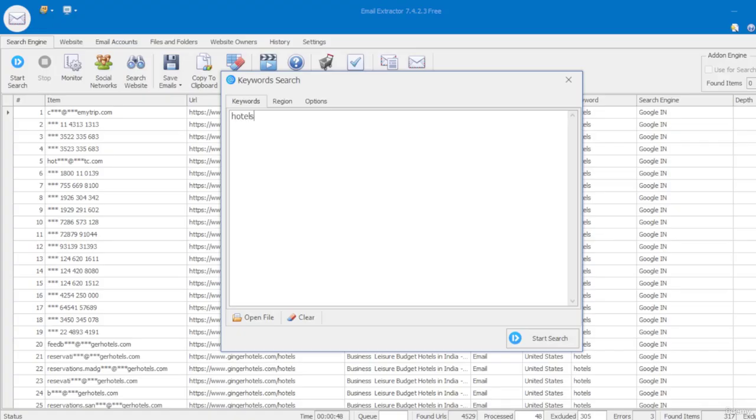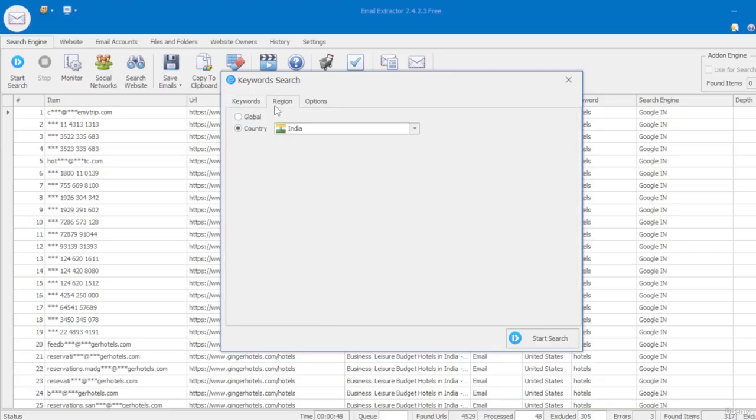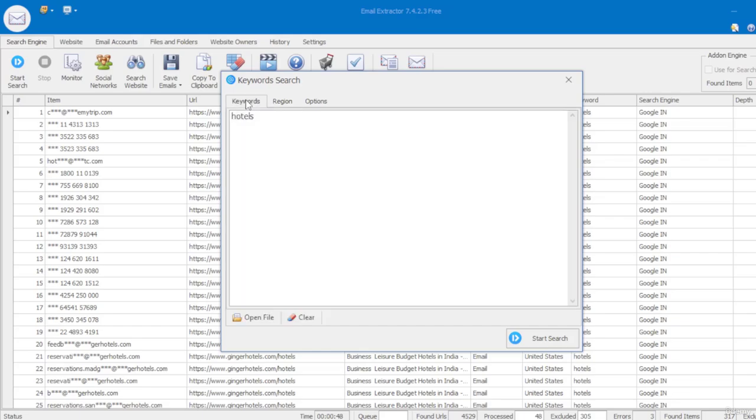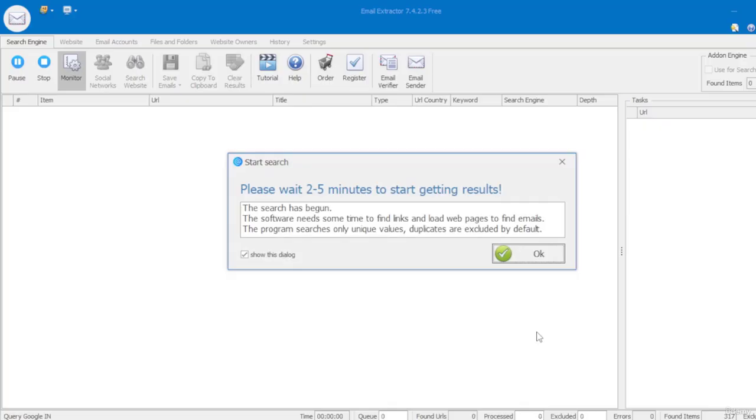You can just type in hotels here, or you can put in any keyword that you like. You can define your region, where you want to search. Either you can go global or you can select India. I'm happy with India right now. Let's click on keywords, hotels. That looks fine to me. You just click on start search and that's it.